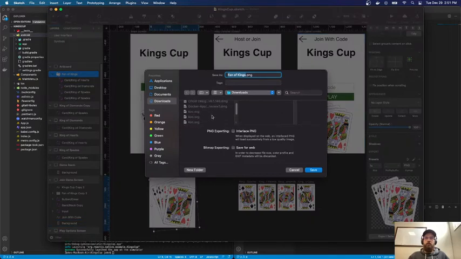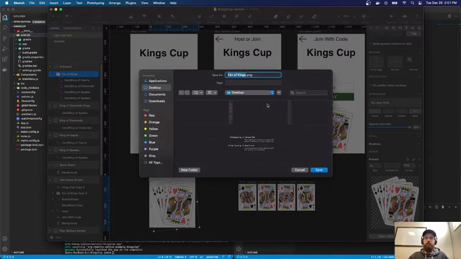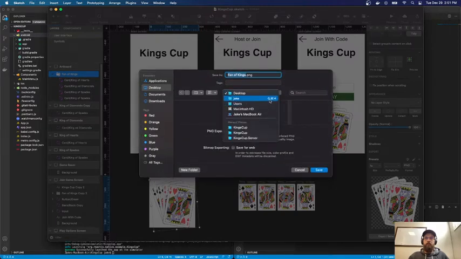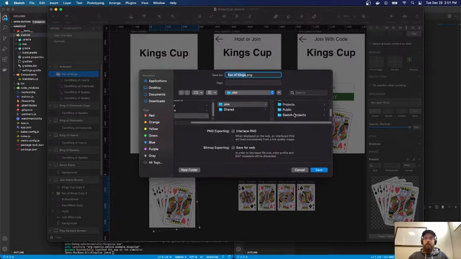So let's create a new folder. Brand new Mac M1. I love it. It's so fast. Kings. No, what do I do? Sketch exports. Where do I save my exports? I can't remember now.